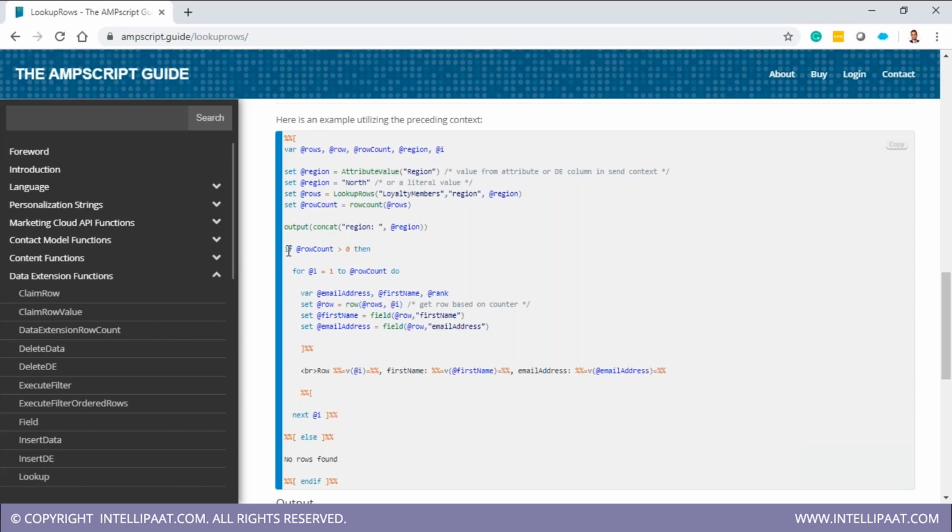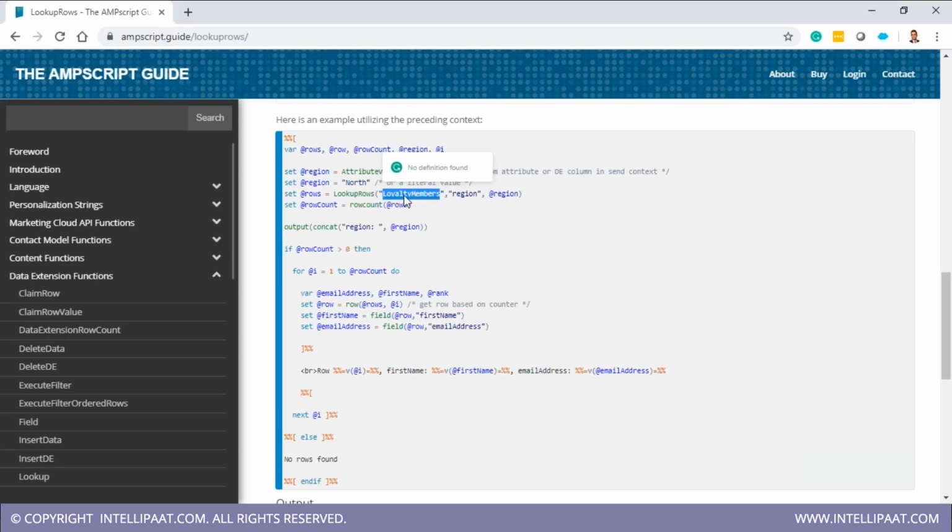I'll just give you a glimpse of what they are doing. We will talk about if and for loops after this, but I just wanted to talk about the data extension rows that it will fetch. So this is the function, LookupRows.